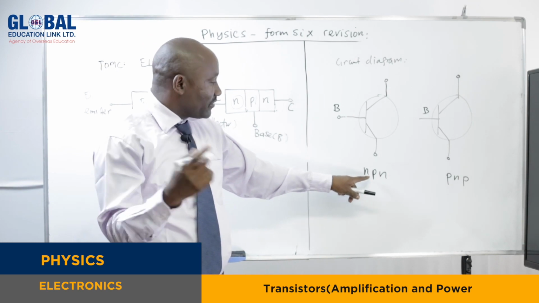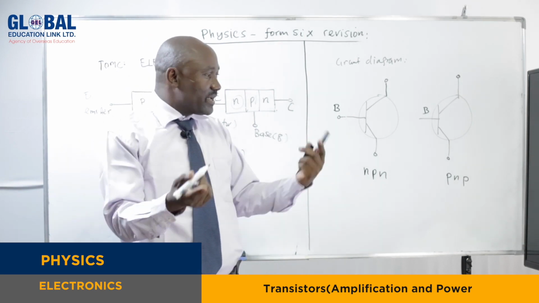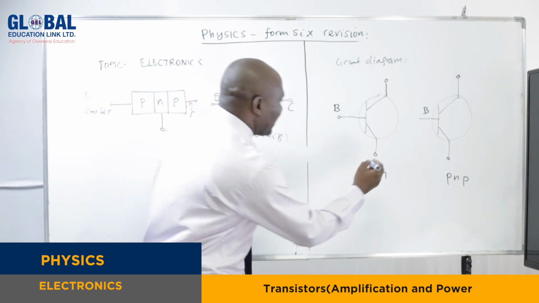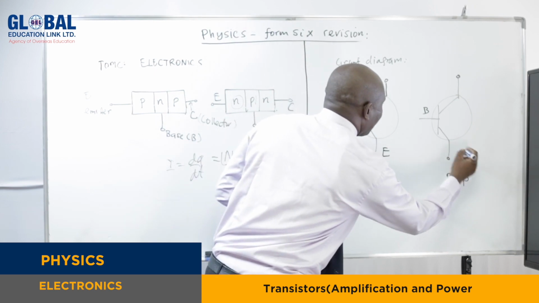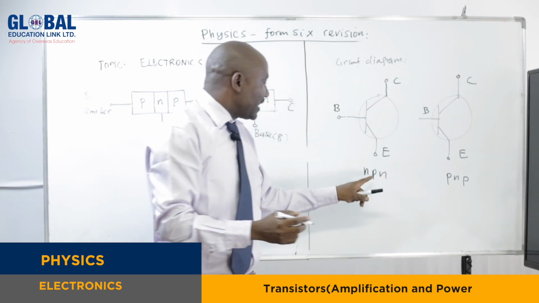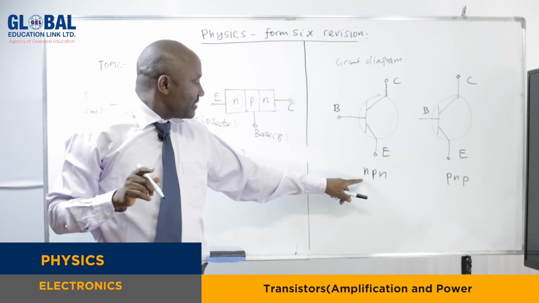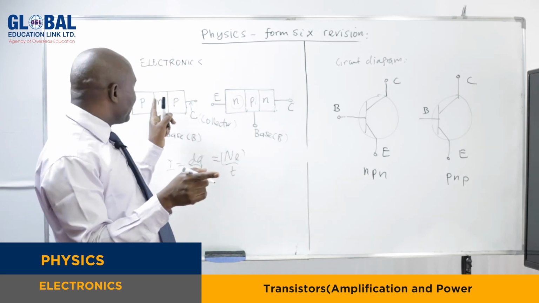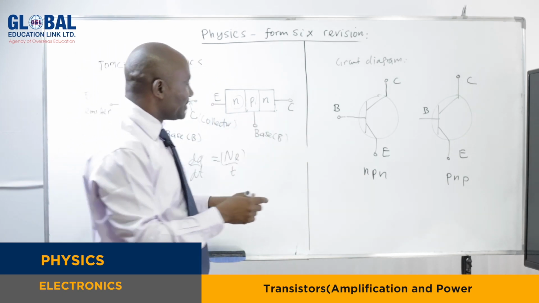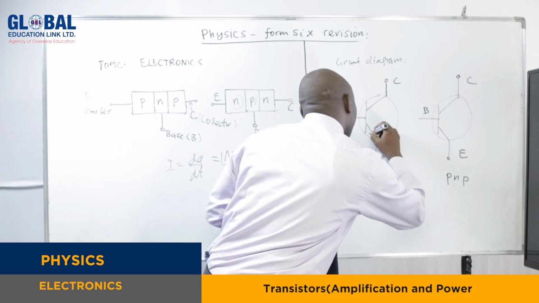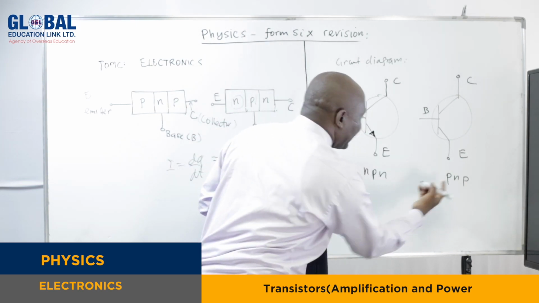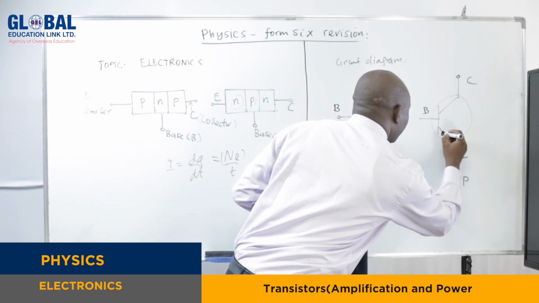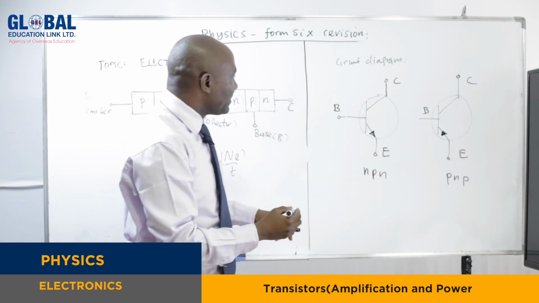And you can see the way you remember in your studies makes this life easy. You know that the N is outside. So this is our emitter, and this is our collector. The arrow should be pointing to where the N is. Here you can see the N is outside, NPN, so the arrow should be pointing outside. Here the N is in between, so that arrow should be pointing in to show how the current will be flowing.